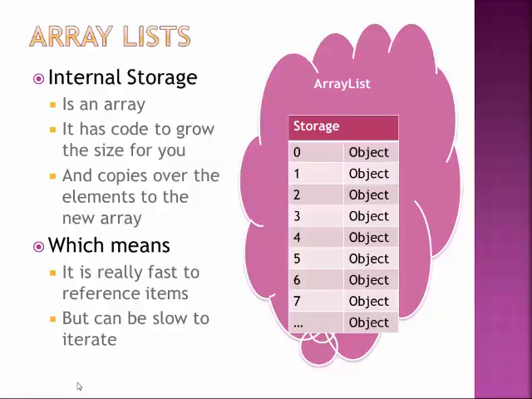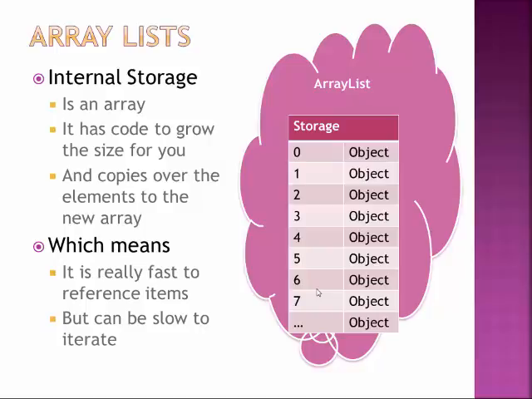So individually now, an array list, as we said, is stored as an array. So you see the fluffy cloud of the array list, around here. Inside of that is an array. And it stores exactly as an array, 0, 1, 2, 3, 4, 5, 6, 7. It starts off with a default size. I don't know what that default size is because it depends on your Java implementation. It changes. It's behind the scenes. But maybe it starts as being 8 here. And so I store 0 through 7. And when I go to 9, typically what it does is it makes one twice as big. So it'd make one that's 16 big.